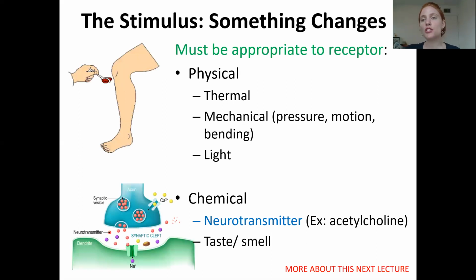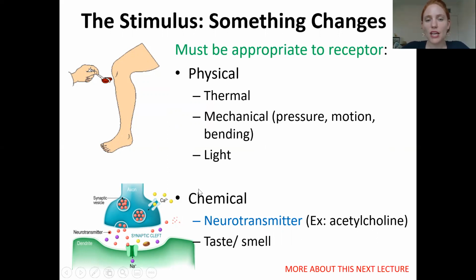Okay, so we're going to start with how those neurons create action potentials, but we need to start way back at the beginning of the story with a stimulus. Now, a stimulus just means that something has changed. There's some sort of physical response that causes a change in the cell. Now, if you're talking about sensory neurons, those could be changes like light, for example, if you're talking about photoreceptors in the eye. Those can be changes like mechanical changes, if you're talking about the receptors in the ears or the sensory neurons in the skin. Any of those could act as a physical stimulus that could cause a graded potential in a neuron.